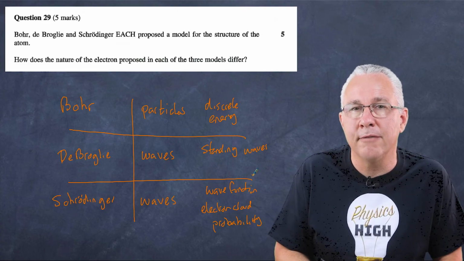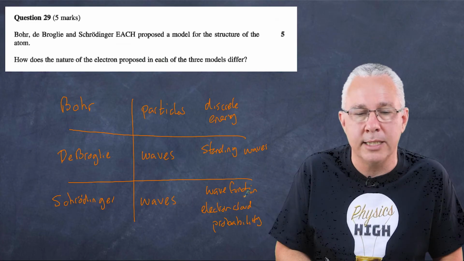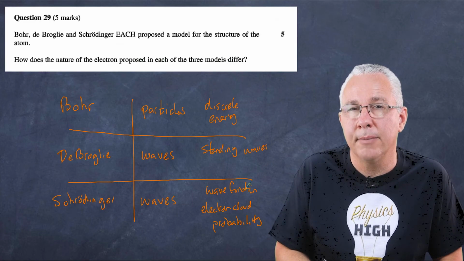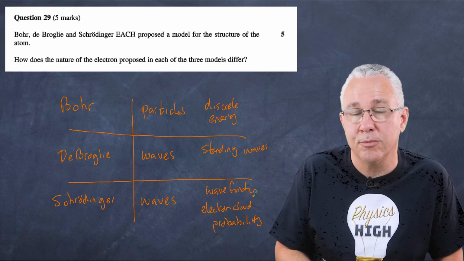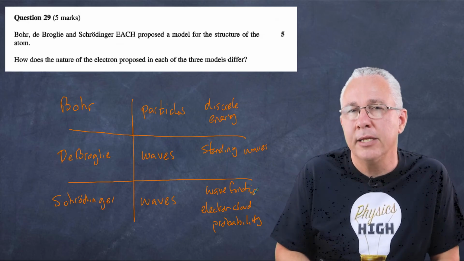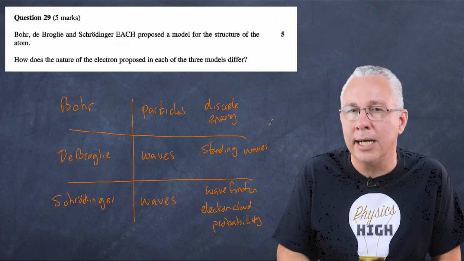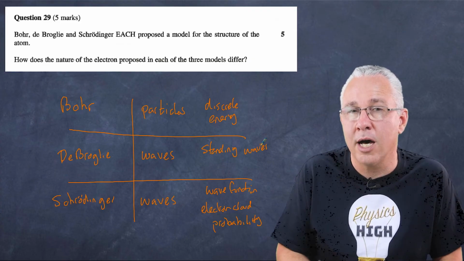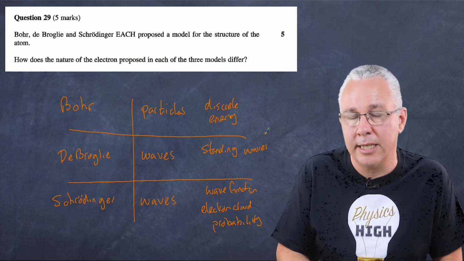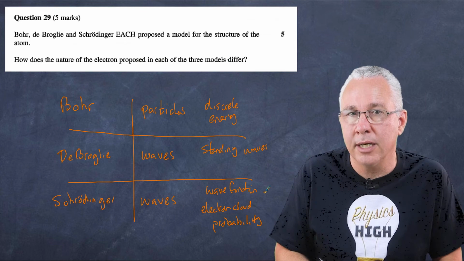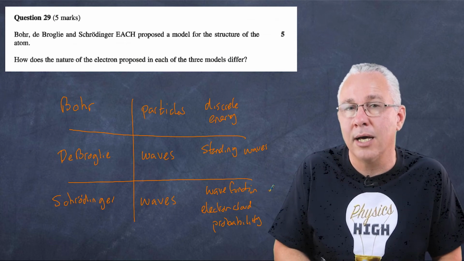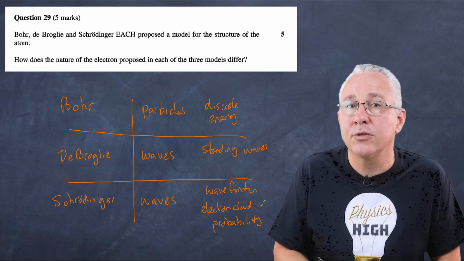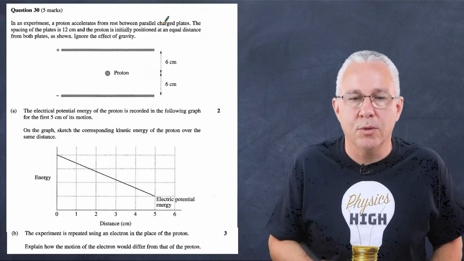So therefore we have a far more robust understanding of the electron in terms of where we can describe its location, at least as a probability. The other important factor is that Bohr and de Broglie really only referred to the concept of hydrogen. That was easy to explain in that sense. However, Schrödinger's model can be used to describe any atom and the electrons around its nucleus. Question number 30.